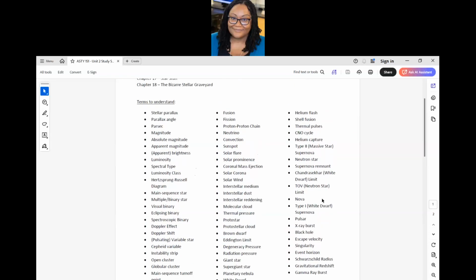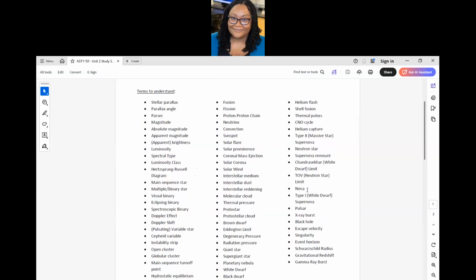Now, I don't see the term accretion disk here because I think we encountered that for the first time in our previous unit, but the accretion disk is just the name for the swirling disk of material that one star can slowly strip away from another. And specifically, if we're talking about a white dwarf that's in a binary with another living star, every bit of mass that that white dwarf can strip away from its companion is going to be capable of igniting a nova explosion. So this is just quite literally what happens when this gas reaches the still very, very hot surface of this white dwarf. It will ignite that gas over time.